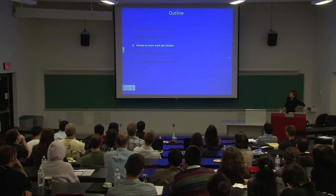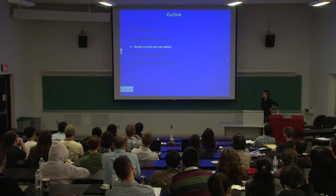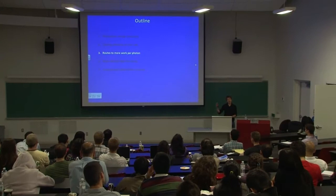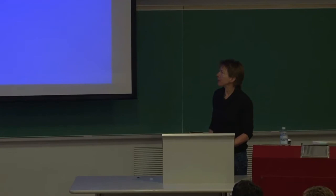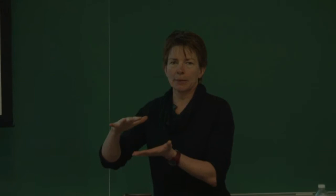So what I want to do now is look at that plot of the radiance from the sun and the power that you can actually extract from the cell, and look at different ways in which we can try to mine the regions that aren't being exploited in a standard detailed balance single junction solar cell. If we think of it in words, what were our problems? The problem was that because we had a single band gap, photons with energy much larger than the band gap couldn't be properly exploited. And, as you know from yesterday and earlier today, one route to address that problem is to include more than one band gap in your solar cell.